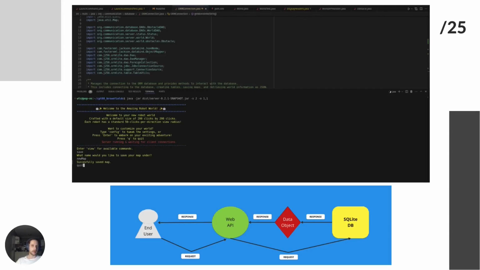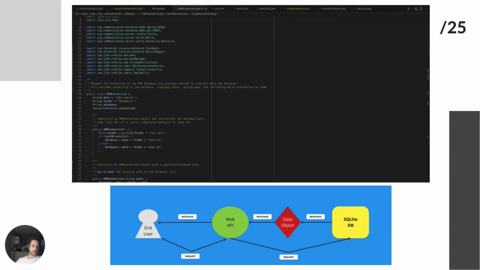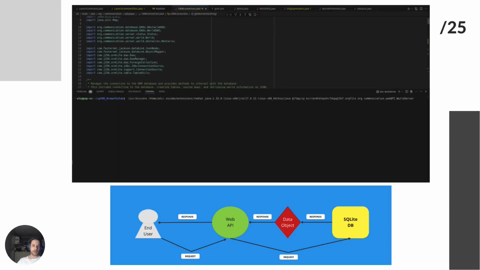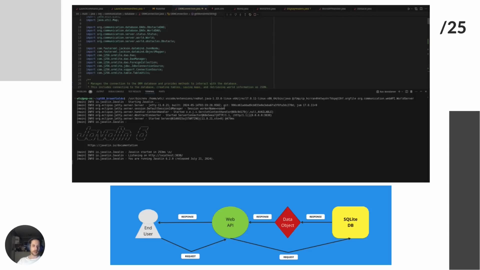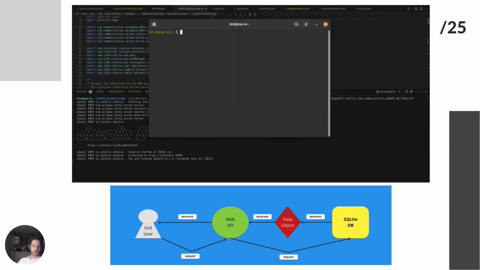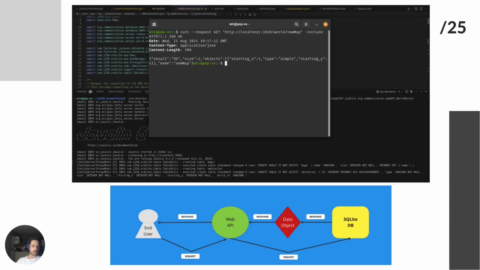And that ORM Lite data object gets sent to our web API, which will convert what was found into JSON and send it back to the end user. So the end user could be our server, it could be a web application, or as in our example, just a curl request. And we feel that this is a good flow of information because it separates concerns.